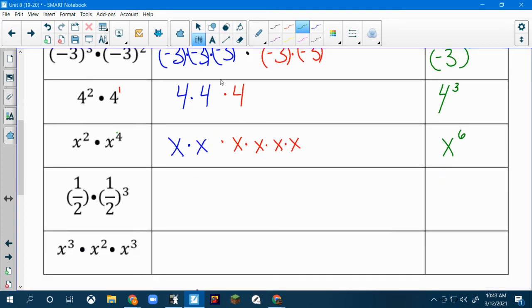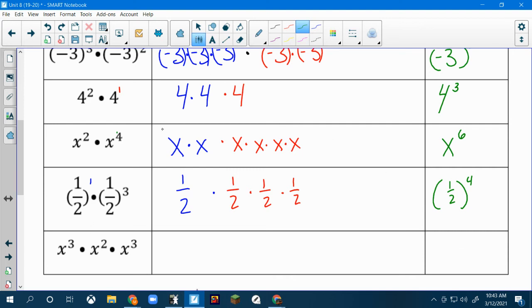Works the same with fractions. 1/2, well, that's 1/2 to the first power since there's no number there. So that's just 1 1/2. And then we have 3 halves. Oh, that was the wrong number. I had number 3 in my brain. Okay, then how many halves do we have? 1, 2, 3, 4. So our answer is 1/2 to the 4th power.